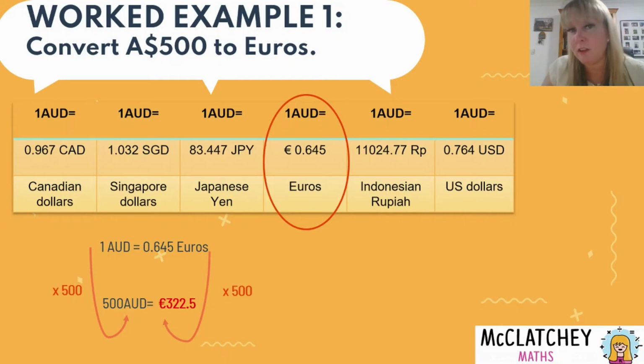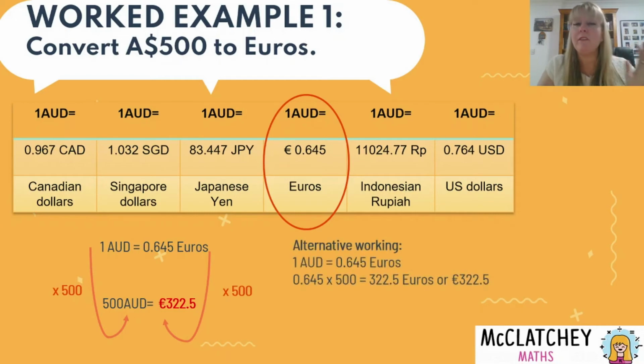Now there is an alternative way to set this out. I've just shown you the kind of working that you would do if you're in grade 8 or 9 doing ratio conversions. However, the alternative working is the kind of working you'd be expected to set yours out with when you get into senior mathematics. So once again, that first line is the same. We write down what the conversion is. We've identified that we've found that conversion off the table. And we've also recognized that we need to multiply the 0.645 by 500, and that gets us to 322.5 euros.